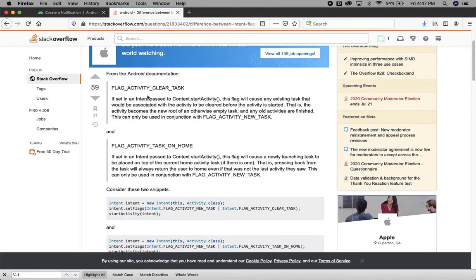So flag activity clear task, if set in an intent passed to context start activity, this flag will cause any existing tasks that would be associated with the activity to be cleared before the activity is started. That is, the activity becomes the new root of an otherwise empty task, and any old activities are finished. This only can be used in conjunction with flag activity new task.